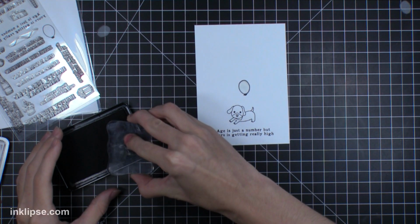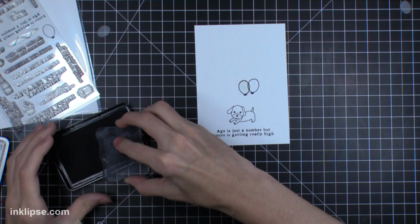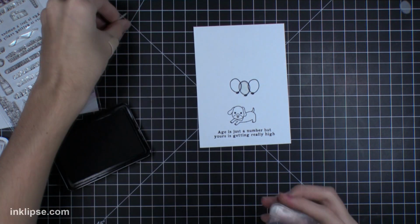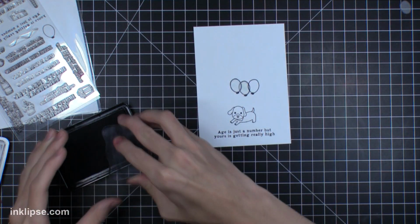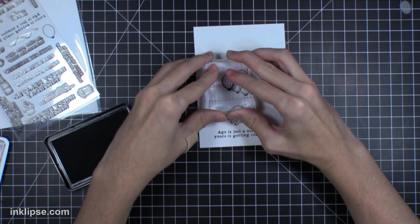So I'm going to start off by stamping the first balloon that I want to show up first and not be overlapped by any other balloons. I put down a mask on that one and I'm stamping the two next to it, which will be back behind it. When you're masking anything off, you want the first thing that you want to show up to be in the foreground, so you stamp it first, and then you mask that off and stamp whatever you want to be in the background.